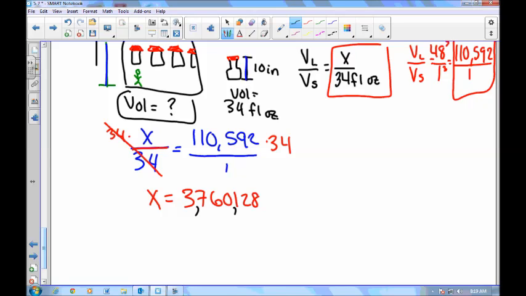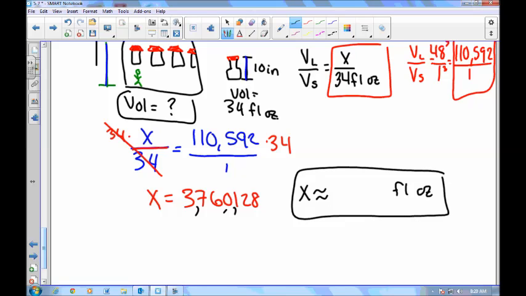There? Okay, now the directions actually said round to the nearest 1,000. So here's your thousands place. The 1 is after it. 5 or more, up the score. 4 or less, let it rest. Should we up the score of the 0 or let it rest? Let it rest. So we get 3,760,000 fluid ounces. That's rounded to the nearest 1,000.